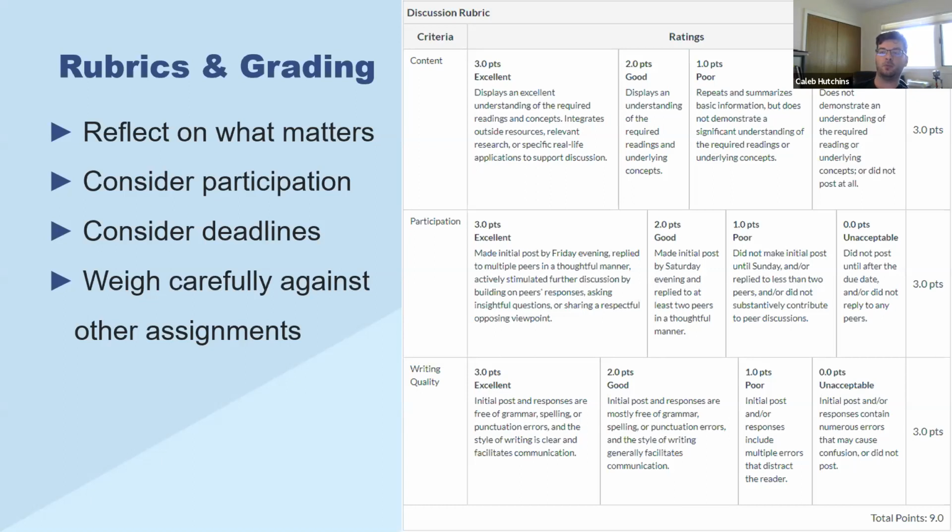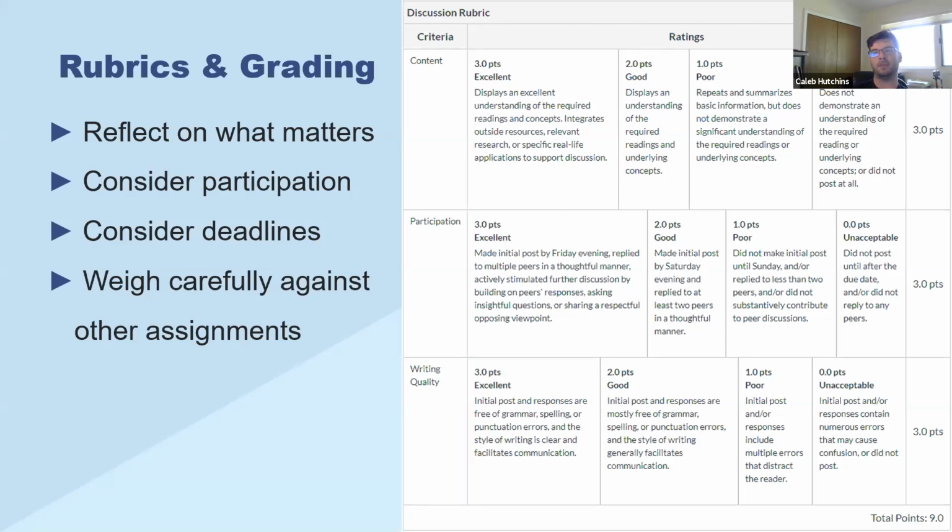Well, if you have 10 weekly discussions worth 20%, then each week's discussion is only worth 2% of their grade. So when the students make that calculation, they realize, oh, I'm putting in more than half my course's effort in these discussions, and I'm only getting a tiny fraction of the total grade for that work. Why am I doing this? So make sure that you're weighing that carefully, especially if you choose to do a weekly discussion.